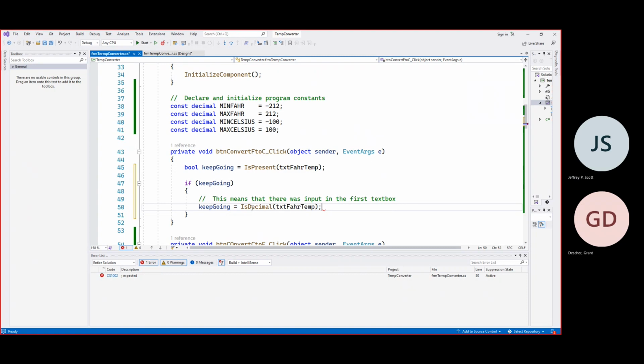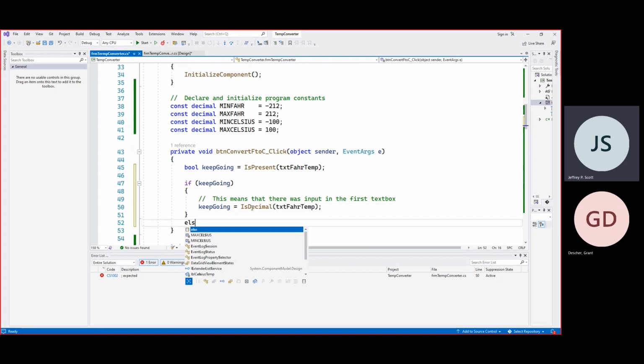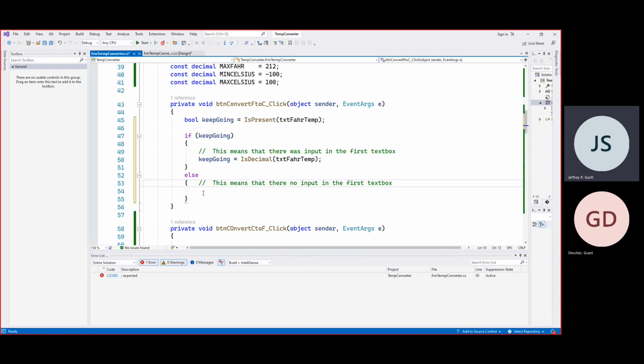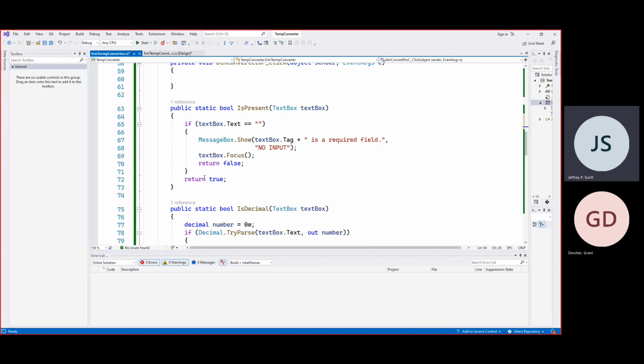All right, now we will put an else in here, because else, what does that mean? This means that there was no input in the first text box. So if that's the case, all we want to do is return. That's it.